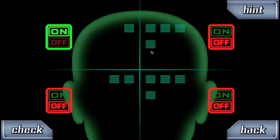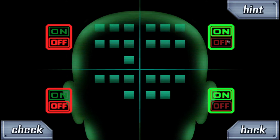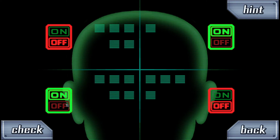I'm trying to get the top and the bottom the same number, is that correct? 6, 5, 4, 4, 5, 4, 2, 9. In theory, oh, but then I have to, duh. Oh my lord, my brain. I can't handle numbers, apparently. We've got 4 on top, 5 on bottom, right? I need to like write this down.